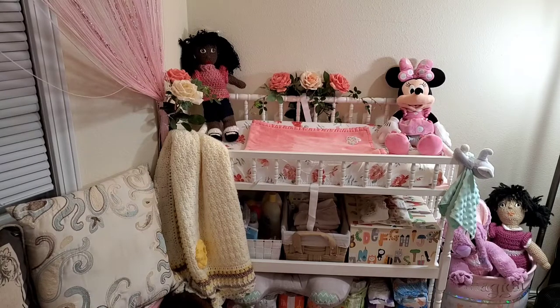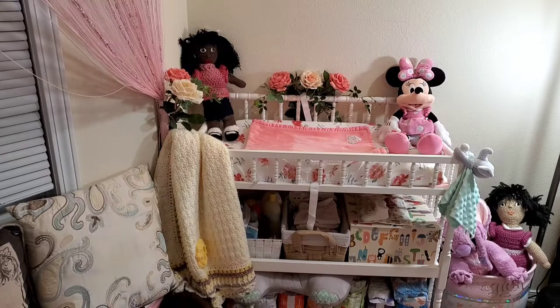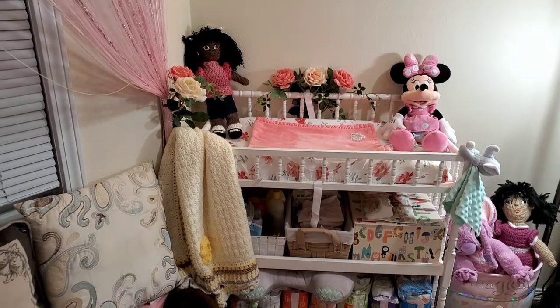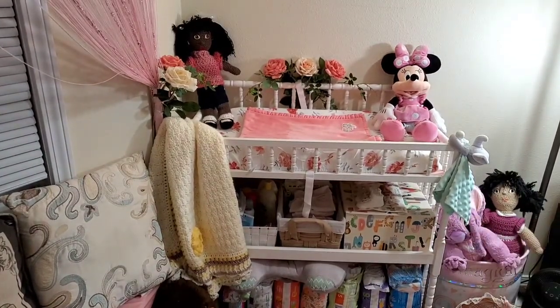Like I said, I don't know just yet exactly what I want to do, but this area over here, I love this area right here. I really do. That's my favorite area now.